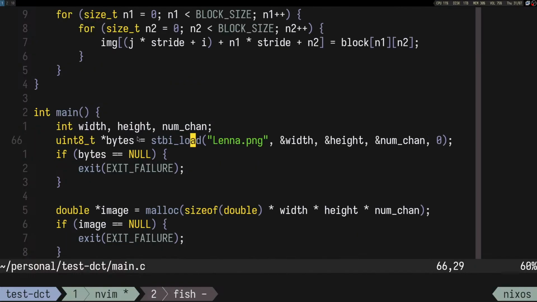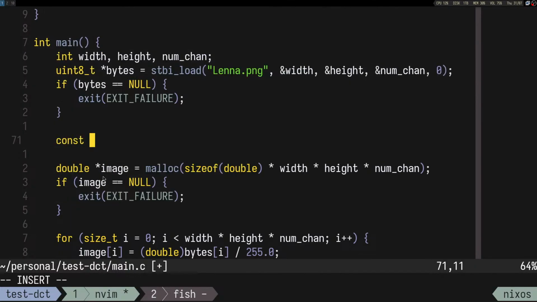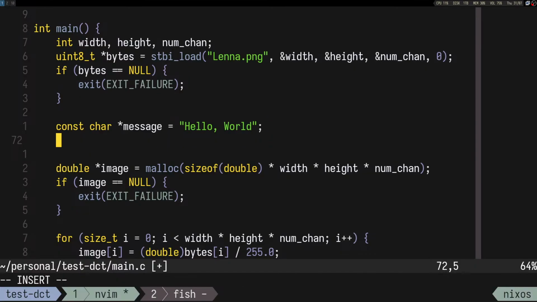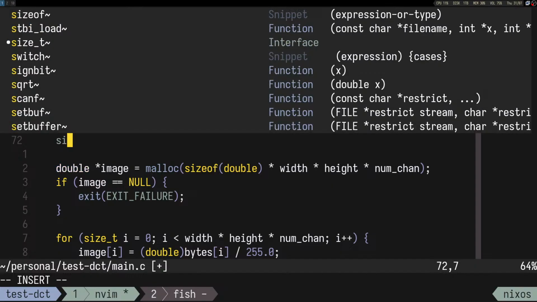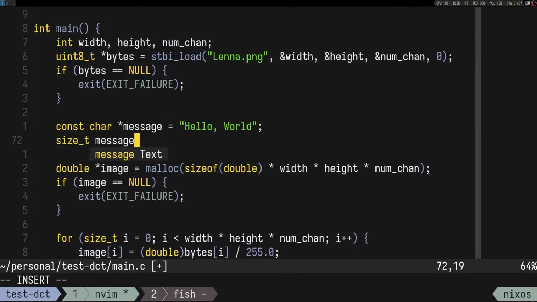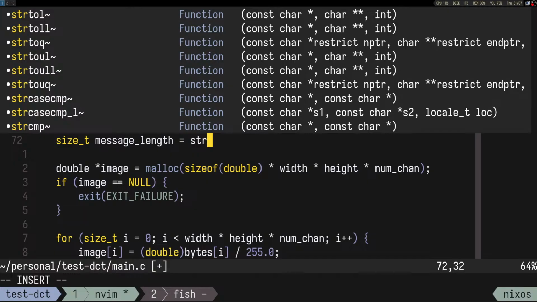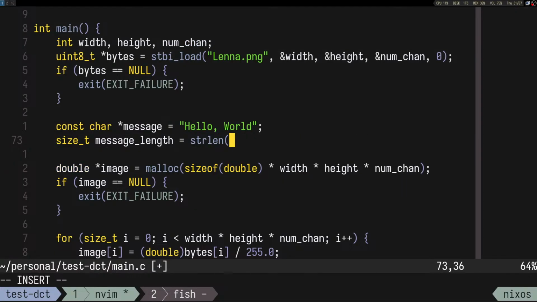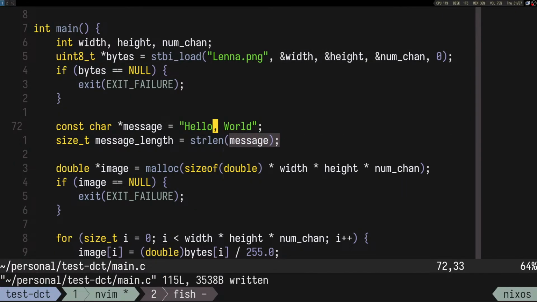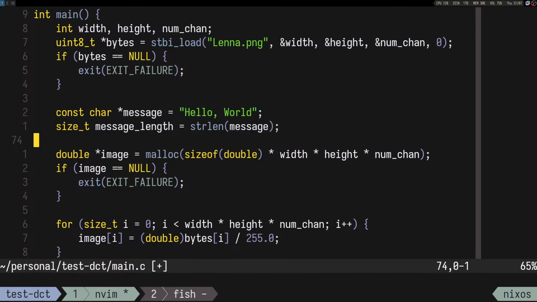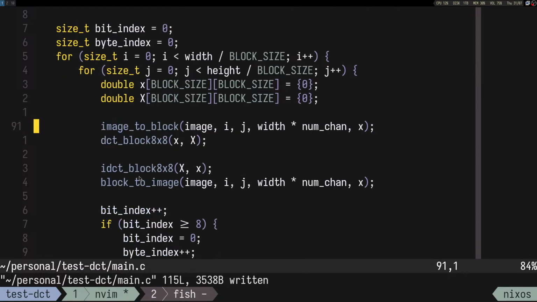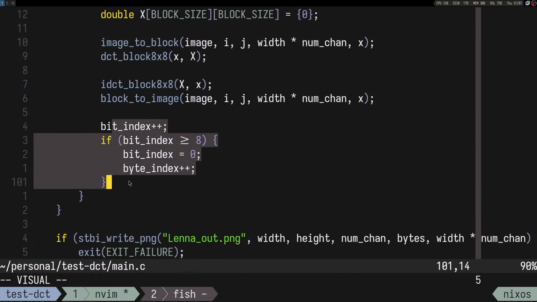And let's say we are gonna have a const message somewhere, like const char pointer message is hello world. And I think we also need the length. So size_t message_length is strlen. I mean, we could say, I think hello world has a length of 12. I mean, that's pretty classic, but let's use strlen. Okay, so that's how we are going to increment the bit index.